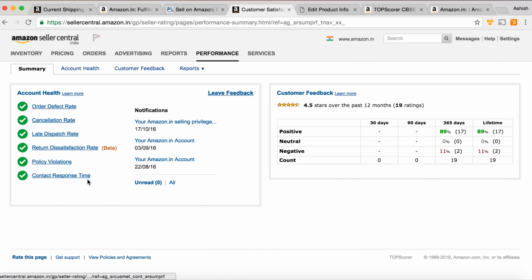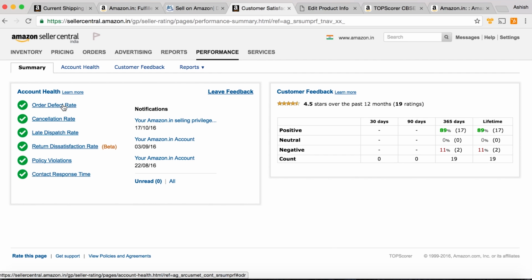Now on the left hand side, you see something called account health, okay? And this is based on 6 factors. They're telling you how your account is doing, right? The 6 factors that they're looking at are order defect rate, cancellation rate, late dispatch rate, return dissatisfaction rate, policy violations, and contact response time.